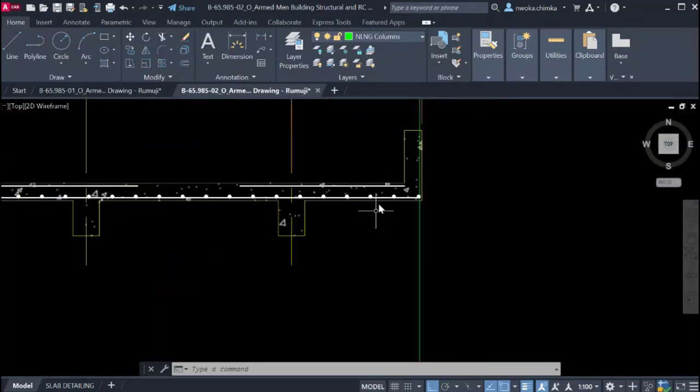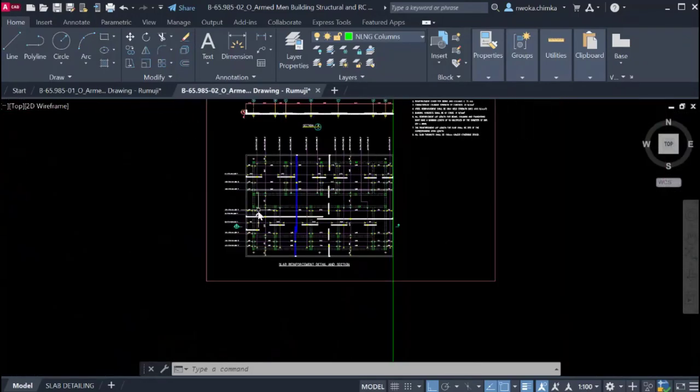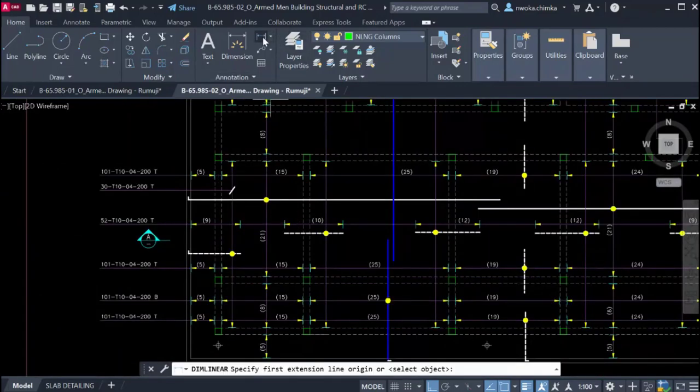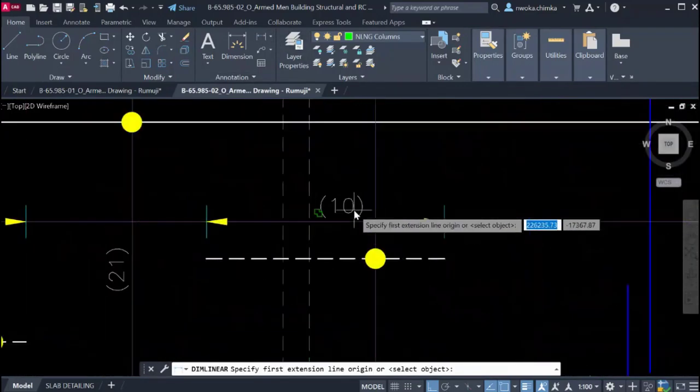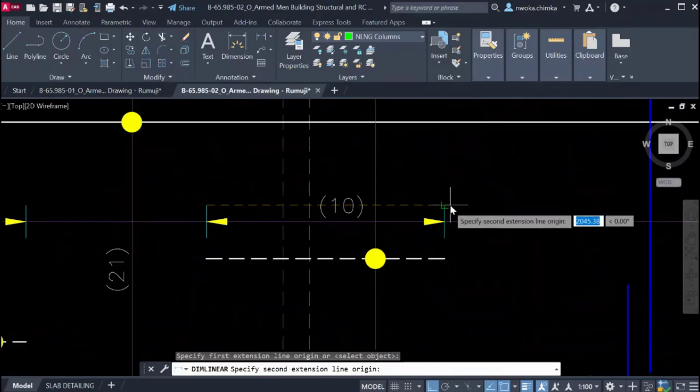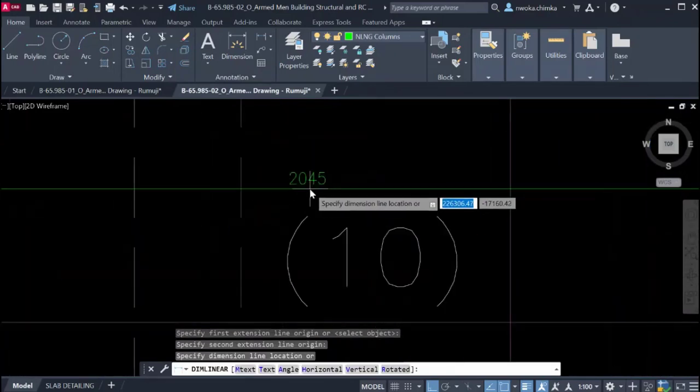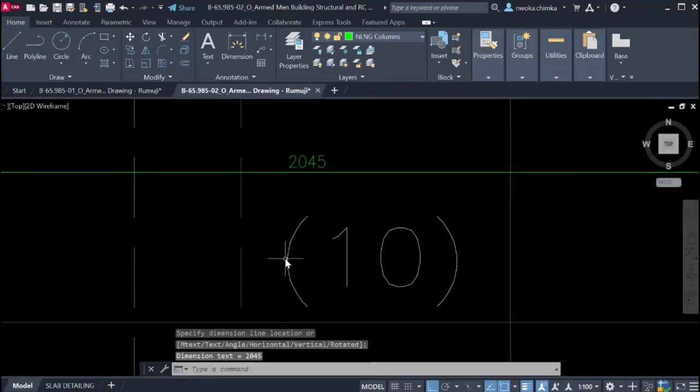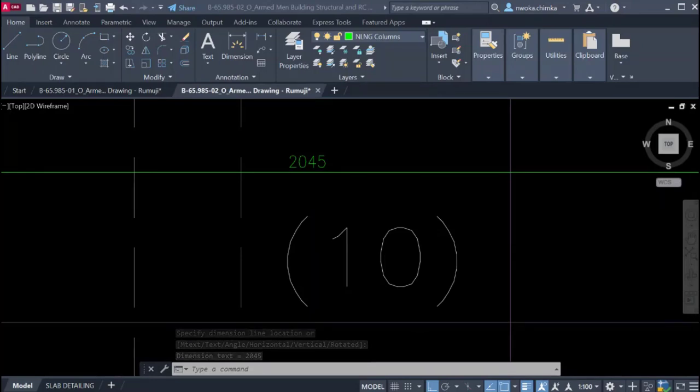Yes, it's because we always add one, because when you divide a value, like now, if you look at this right now, this is giving us 10. You can see there. If you measure this right now, which is 2045, and divide this by our spacing of 200, this is giving us 10. Okay, this is okay.